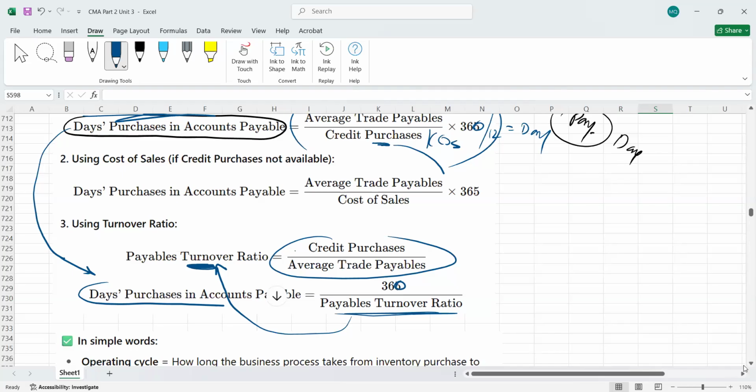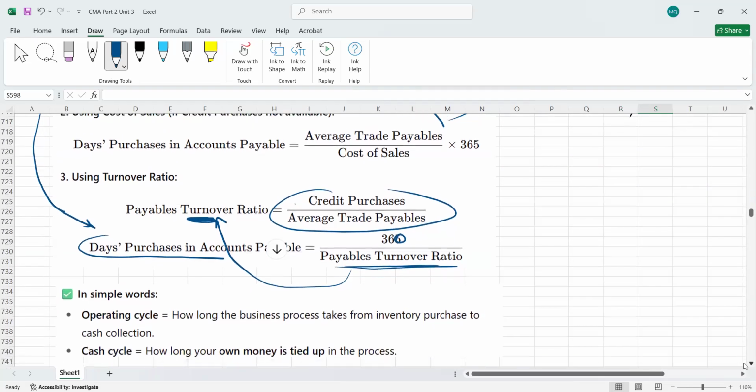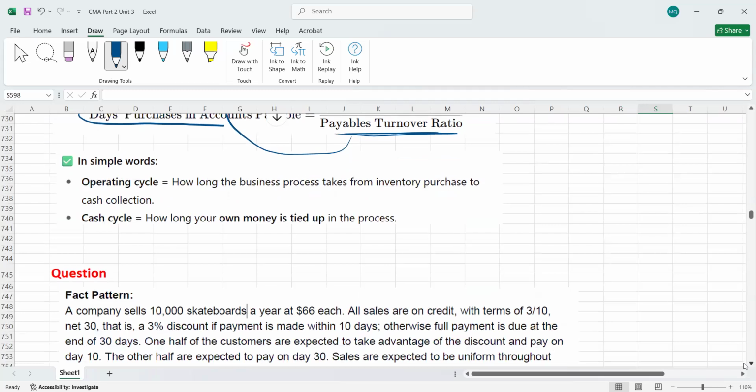Now this is the total cash cycle and operating cycle. Here we have some key points. In simple words, operating cycle: do you remember it was the difference between two points, from the date of purchase till the date of cash receipts. But I told you the cash cycle is a difference of two points from the date of payment. Here is the date of purchase, here the date of payment, and the date of collection of cash from the customers.